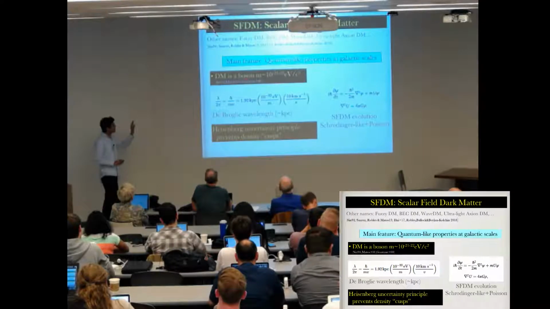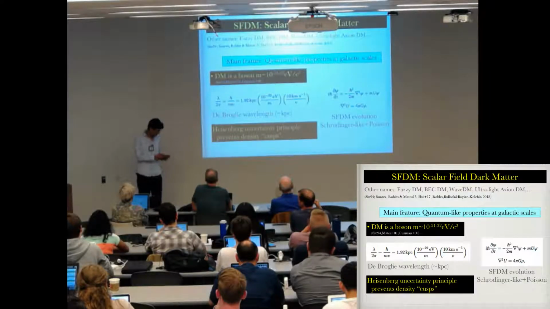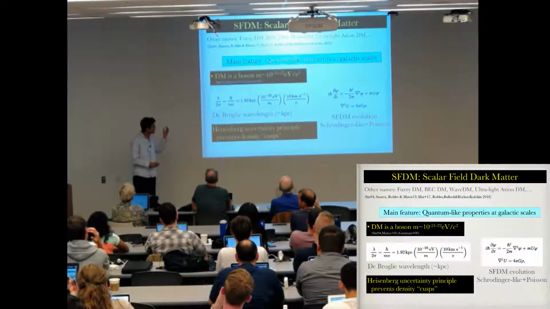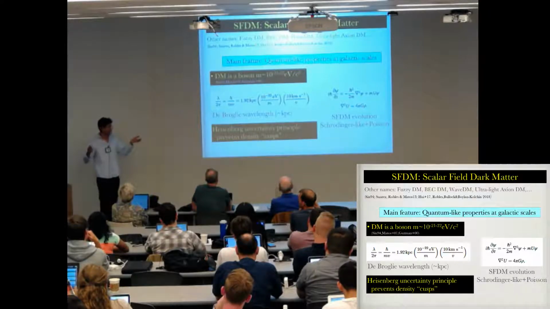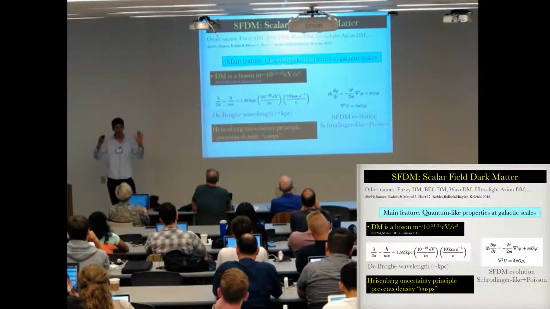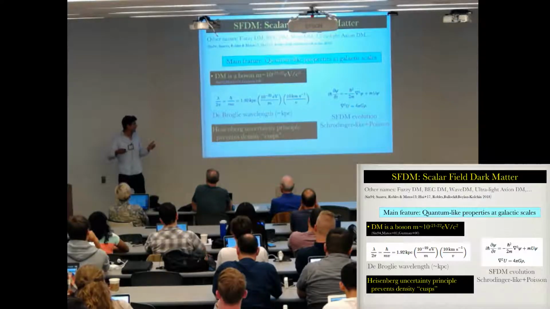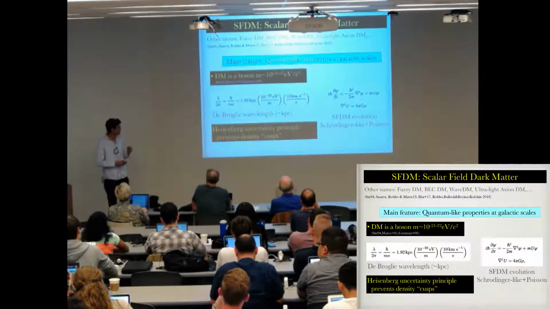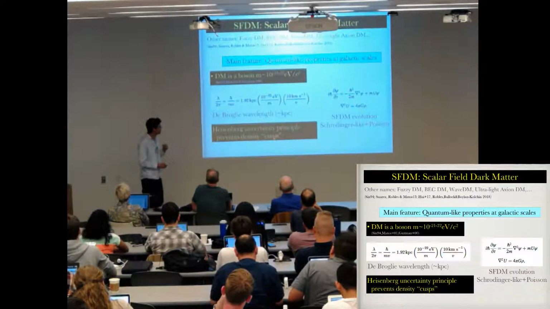But the important part of this assumption is that if you compute the de Broglie wavelength of these objects, just as Tom said in his talk, it will have kiloparsec scale de Broglie wavelengths. And that actually has an impact on galactic scales, especially the center of galaxies. What is going to happen is that this quantum pressure will prevent dark matter from collapsing in the center, so it will prevent this cusp.